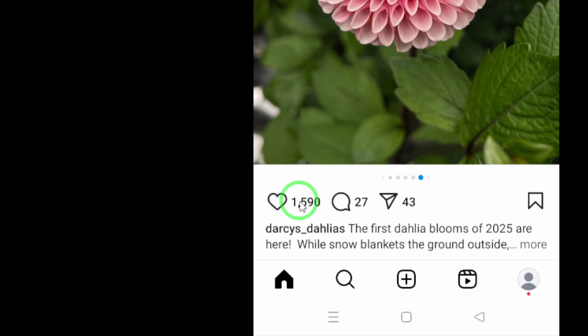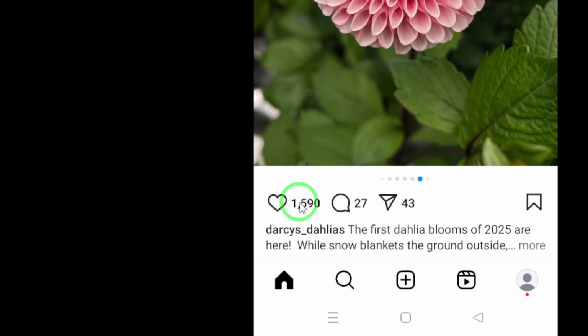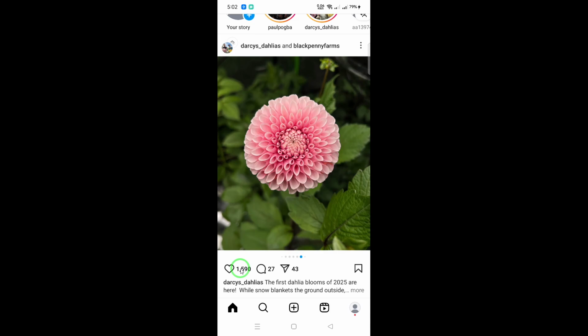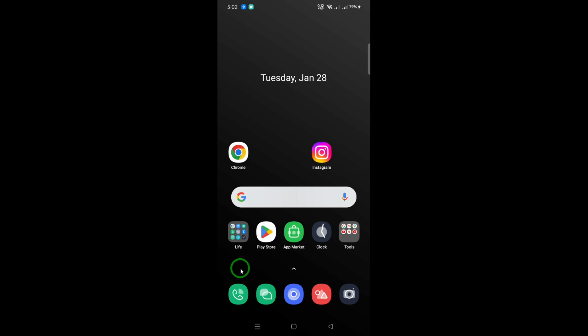It's worth noting that while you can see the total likes for the entire carousel, you can't see likes for individual slides. The likes are aggregated for the whole post, which makes sense since it's treated as a single unit by Instagram. That's it. Checking the likes on an Instagram carousel is really that simple. Whether you're a casual user or a business looking to track engagement, this is all you need to do.